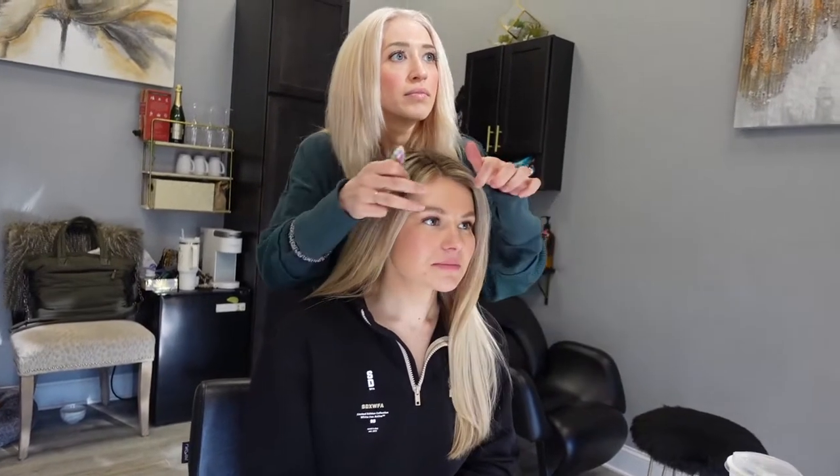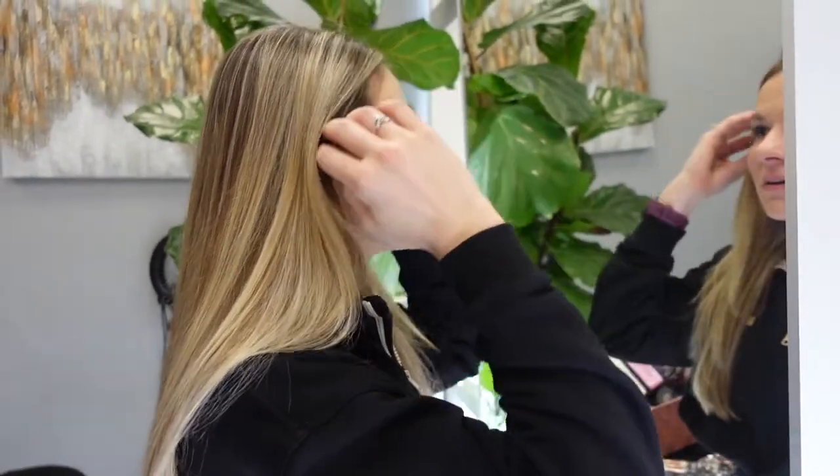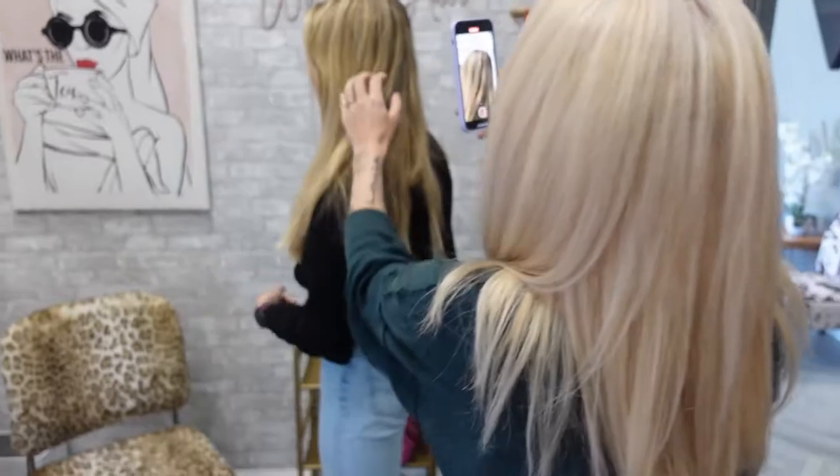Let's start with before photos. I don't always take before photos, but when I do there is a purpose for it. I don't always post them — sometimes I take them just for client reference. Sometimes clients come in and afterwards their hair maybe doesn't look like that Pinterest or Instagram photo they brought in, so they're not completely loving their look. I show them the before photo to show what we started with and how much better it looks. Sometimes clients can't see the end goal we have in mind — it may take a couple of appointments to get to their goal, but I can show them how far we've come.